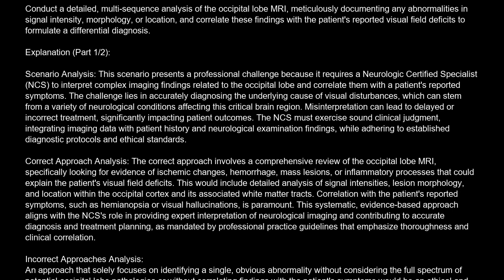This would include detailed analysis of signal intensities, lesion morphology, and location within the occipital cortex and its associated white matter tracts. Correlation with the patient's reported symptoms, such as hemianopsia or visual hallucinations, is paramount. This systematic, evidence-based approach aligns with the NCS's role in providing expert interpretation of neurological imaging and contributing to accurate diagnosis and treatment planning, as mandated by professional practice guidelines that emphasize thoroughness and clinical correlation.